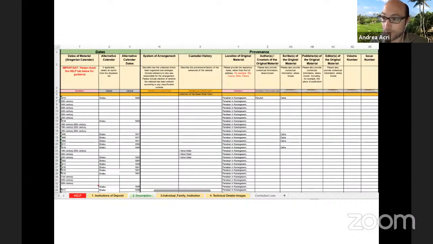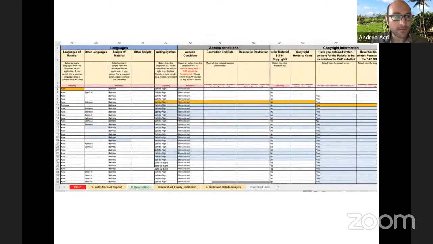But many times we have to leave these things blank, because I have the impression that this is meant for modern material, even for video recordings, anything, not just manuscripts. And often when you deal with manuscripts, it's not so easy. For example, manuscripts can have several texts. So it is actually difficult to separate and fill all these particular categories.